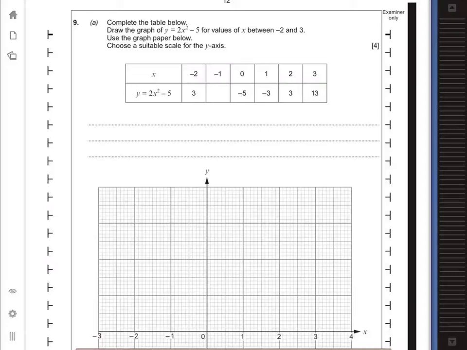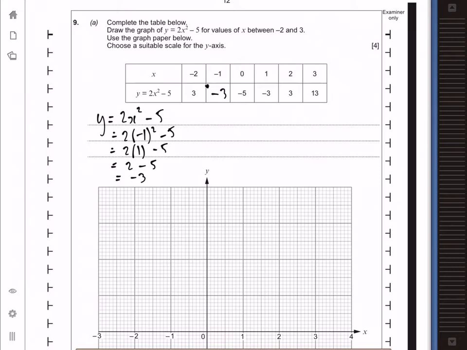Well, first of all, what we've got to find out in this table is this missing value in this box. It tells us x is equal to -1, and we know that y is 2x squared take away 5. So with our equation, we can substitute in -1 instead of x to leave us with 2 bracket -1 squared take away 5. Just be really careful with your negatives and also BIDMAS. -1 squared, well, a minus times a minus is a plus, 1 times 1 is 1, so we've got 2 times 1 take away 5, which leaves us with 2 take away 5, which is -3.